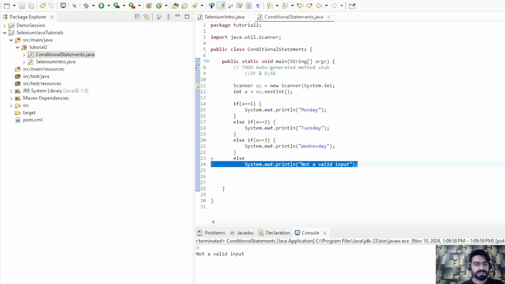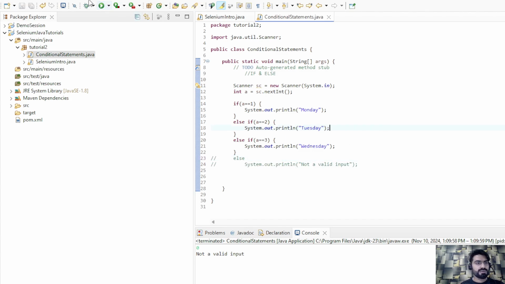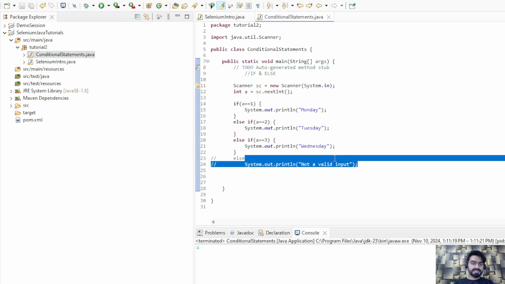But what if we don't have any else block? What will we get? Okay, let me comment it out to show you. See, I commented it out, printing. And what if I have 4? Nothing, because I have nothing specified for any else. So technically, it's a very wrong condition. We need to specify an else block to justify our particular output. Even if the user is giving any negative or any input which is not included within my boundary, then it should have something to print, something to showcase to the user that you are giving a wrong input.